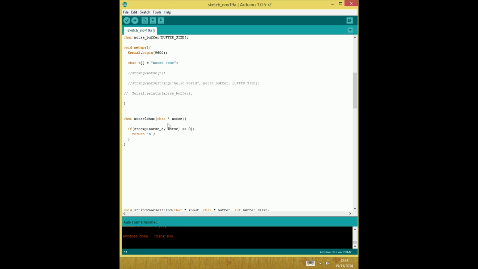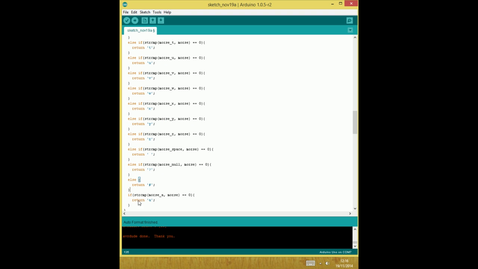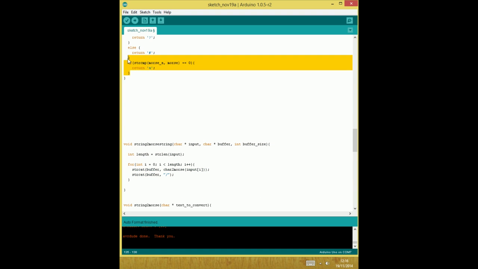I see I said "so" again, so hard not to. If we test this, well, it's a little bit pointless, because all we have is a function that will take the Morse code for A and return the character A. So like the char to Morse function, we need to basically copy this a whole bunch of times. Now I've already done this to save a bit of time, so I'm just going to paste that in now.